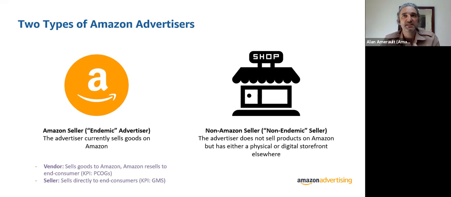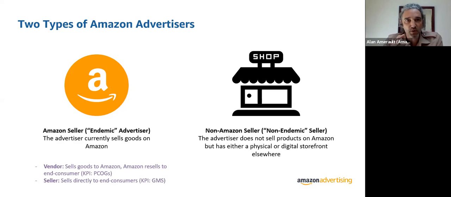And the reason that's important is because endemic advertisers within Amazon can really leverage a lot of our sales data. As you can imagine, from an advertiser perspective, we both list the product and we can advertise for it. We can drive a user to search for or view a detail page on that product and then purchase. As a result, we can tell you very specifically how well your advertising campaigns drove the purchase or acceleration of that product.